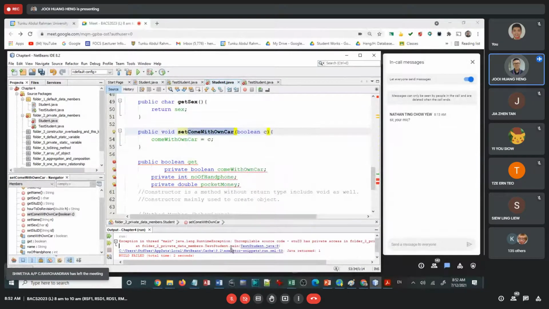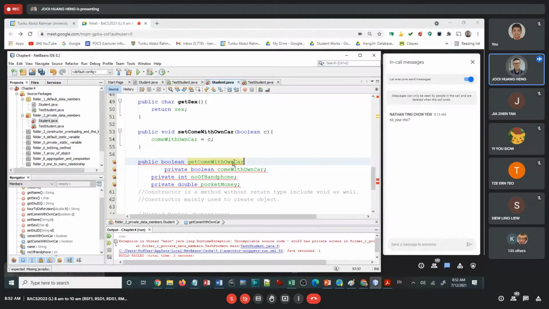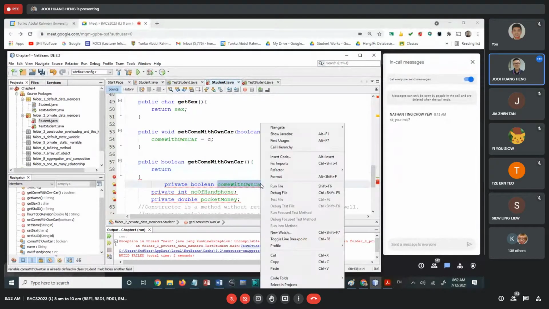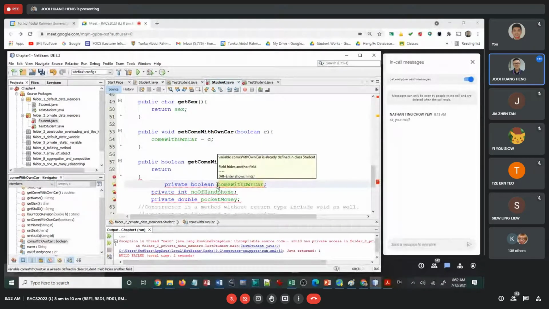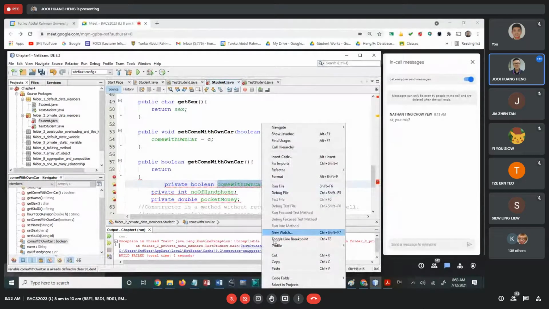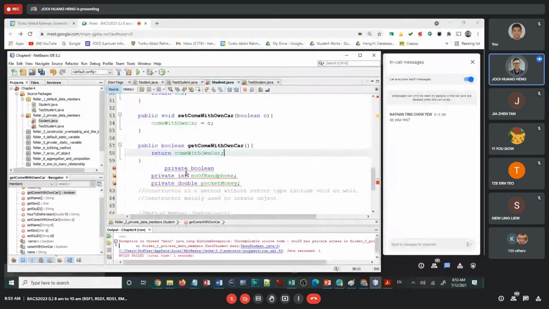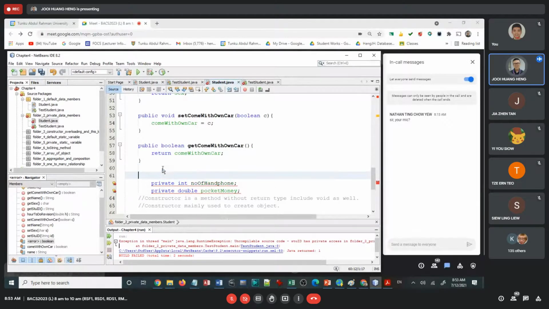So I hope you already know how to create a method name and so on, right? A method name starts with lowercase, and if it has more than one word, the first character of the following word is uppercase. Okay, I do it slowly, creating pair by pair.